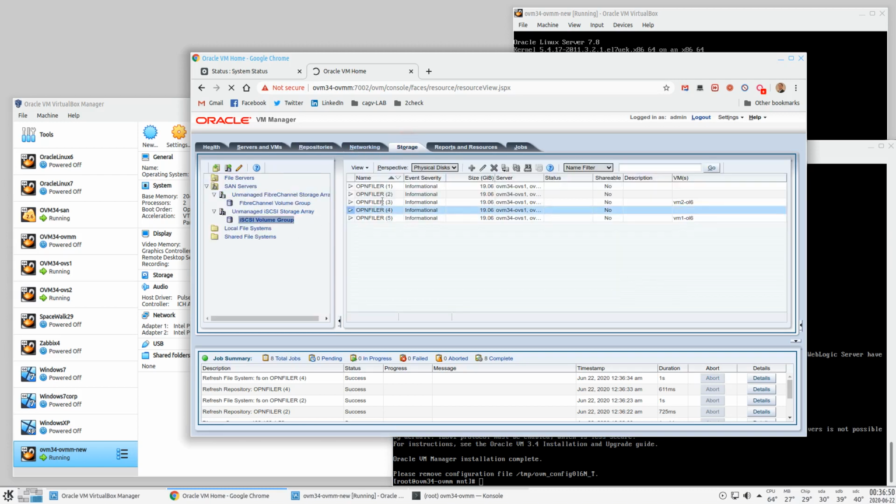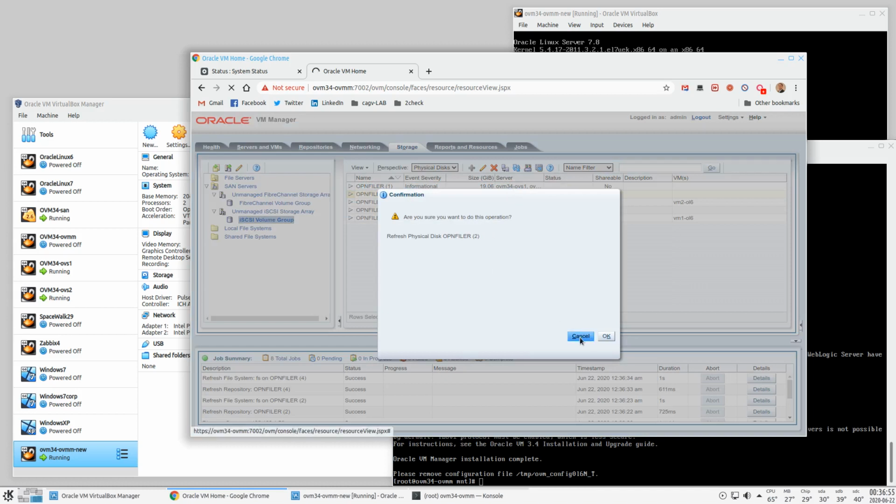I think I already tried this on the LUNs, but the refresh doesn't work the same way as on the repository.